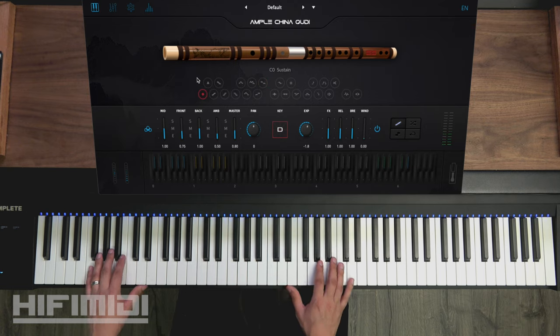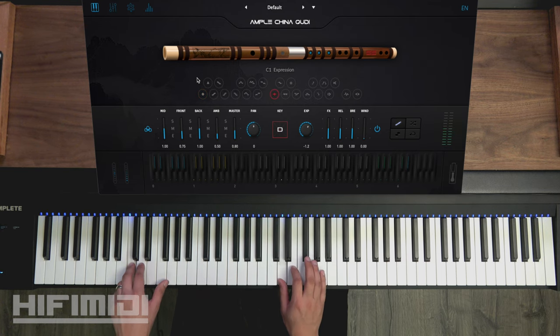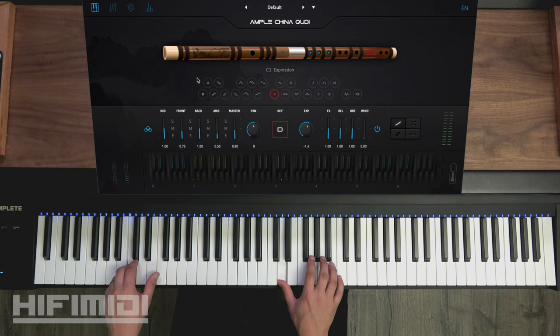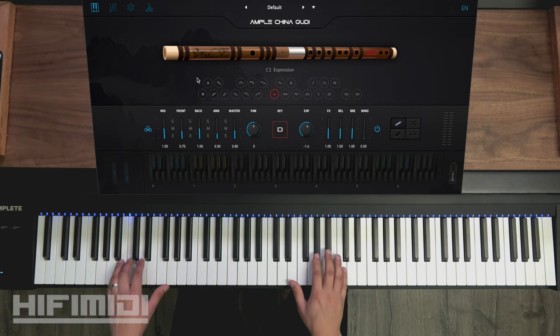The yellow keys are called the body group. Although these articulations can be made at the head of the instrument, they differ from the head group in that you can switch between them seamlessly and continuously. I'll play through them individually and then switch between them. Expression gives variation in dynamic and vibrato, and you can keep pressing it over and over and hearing that swell, hearing that vibrato change.